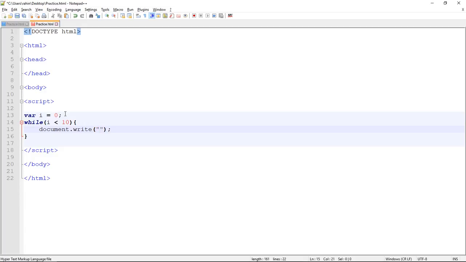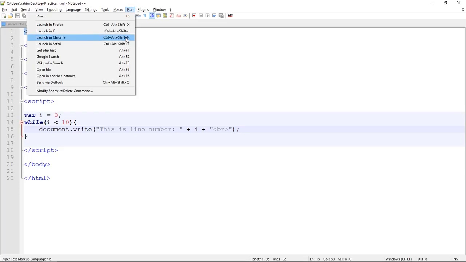I want to write something like "this is line number", and then concatenate the value of the variable I, and then add a line break because I don't want everything displayed on the same line. I want every line on its own line. This is not it, but this is a very common mistake. We write something like this, and then we go ahead and run it, and let's see what happens.